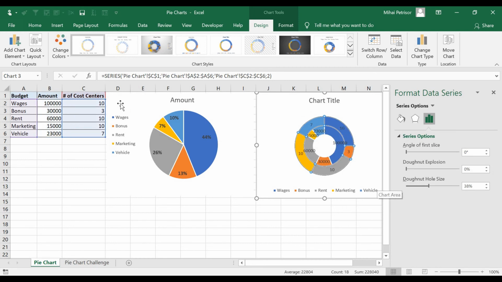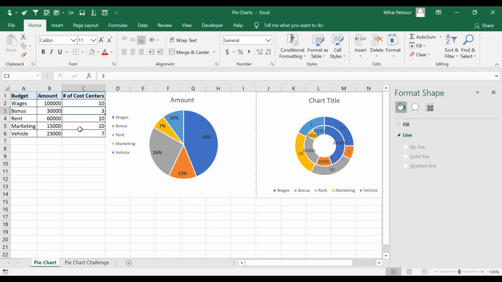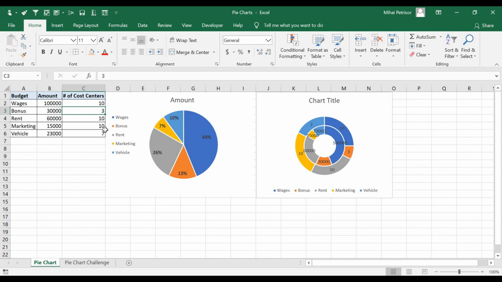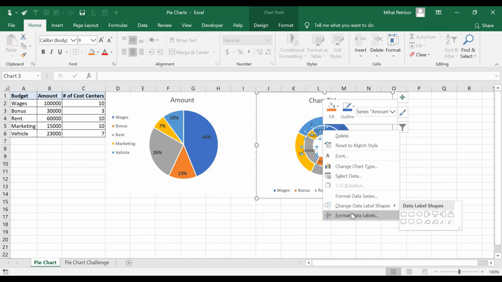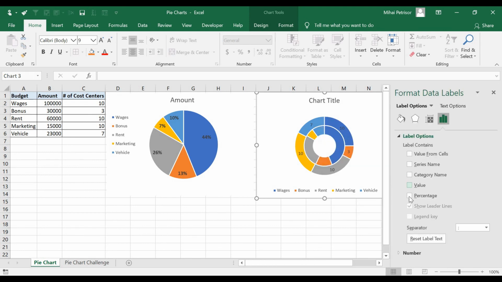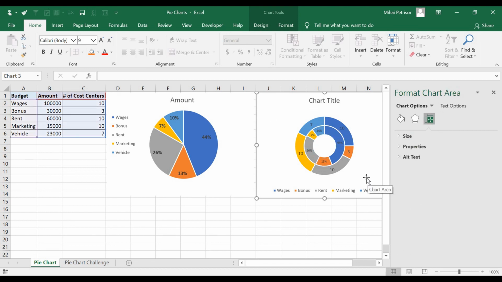As you can see, we have full-time equivalent or cost centers. Anyway, you can have people, so full-time equivalent, or you can have cost centers or any other units. In our case we have some number of cost centers for each budget, and here I'm going to change again from value to percentage, and this time I want to decrease the size to be more readable.